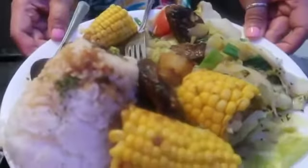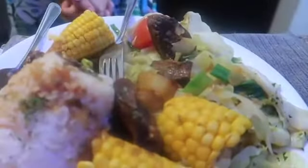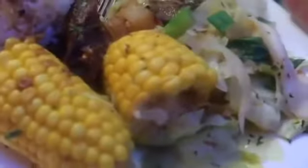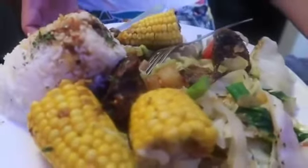Let's eat, everyone. Okay, everyone, I am going to finish this. I don't think I'm going to finish all of this, but we'll see.